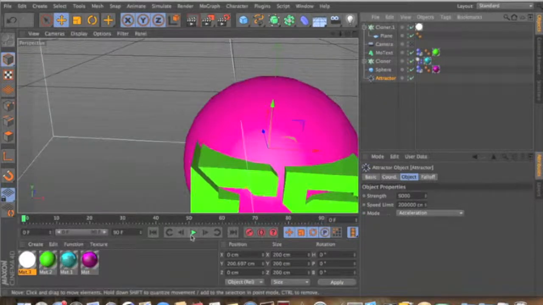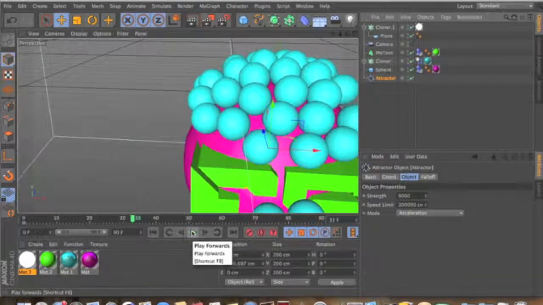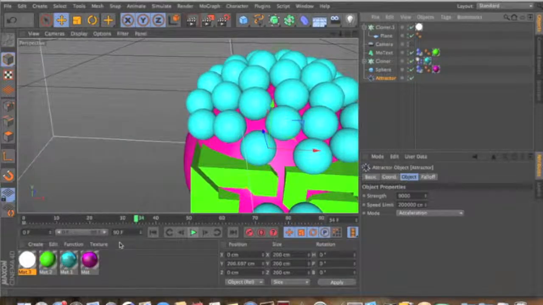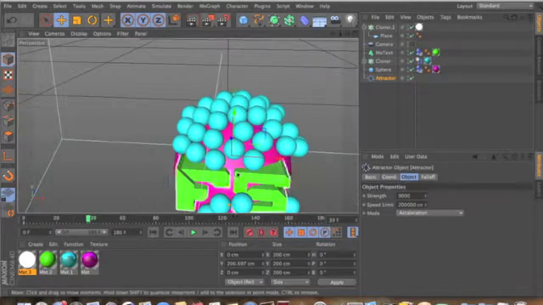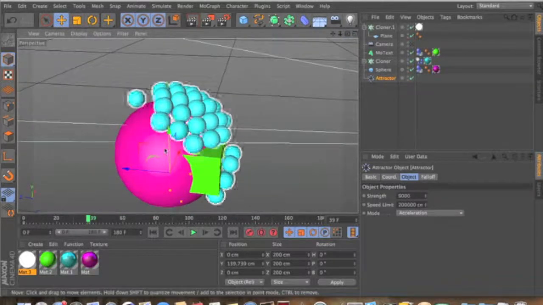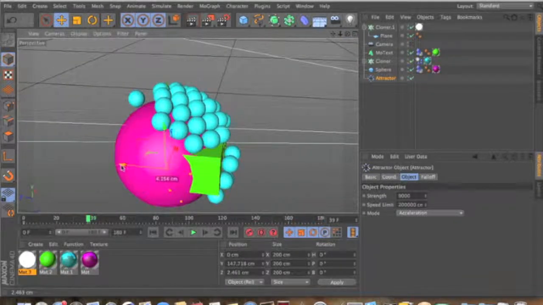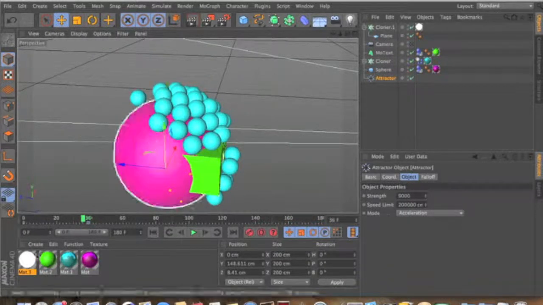So you have your attractor selected. Set a keyframe at 0. At about, I don't know, just random. Go to 180 on this. Close enough. And so you set a keyframe at about maybe 40. You probably want to drag this down near the bottom, a little bit back. Set a keyframe and go back to like 36 or so. And wait a second.